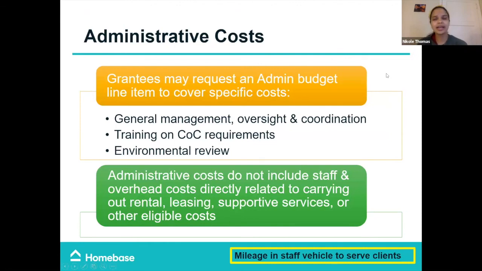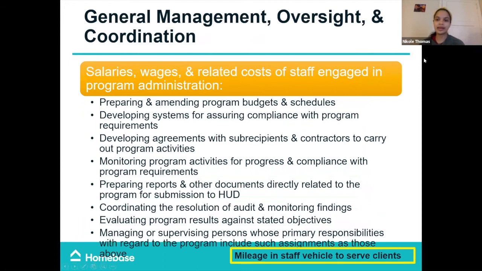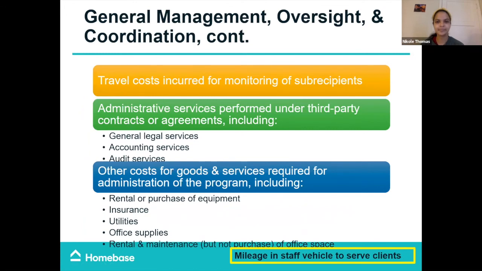With admin costs, I'm seeing this has to do with general management, oversight, training, nothing to do with mileage yet. I'll keep looking. Here I'm seeing more things on compliance, audits, monitoring, but again, nothing around mileage. Here I'm seeing travel costs.